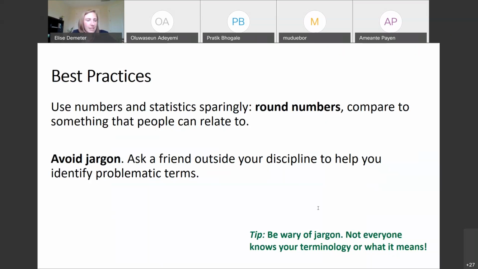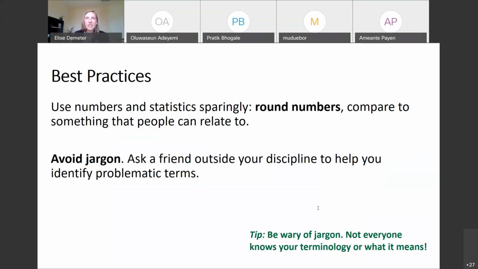I can't tell you how many times I've worked with graduate students and they're all using the same term, but they all have like a slightly different understanding of what it is that means. And it turns out they're not very clear. And so if we all kind of got on the same page and used some basic definitions, we would all have a much more productive conversation because we'd all be on the same page about what this terminology means.